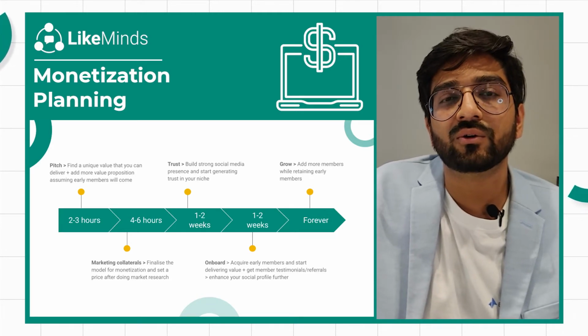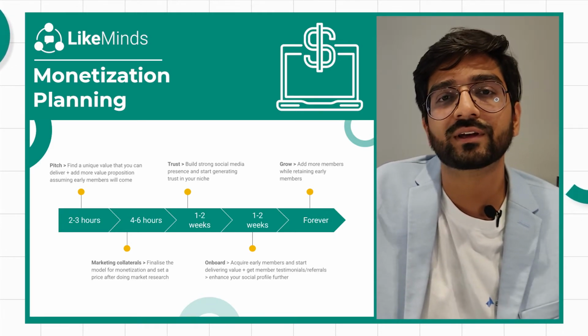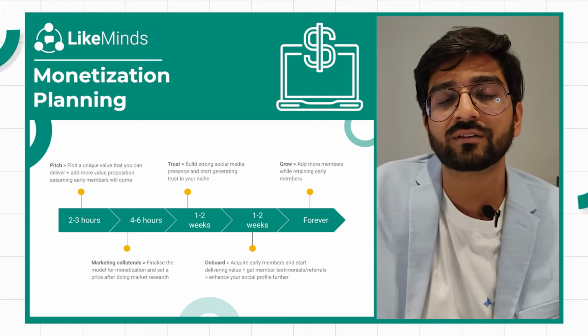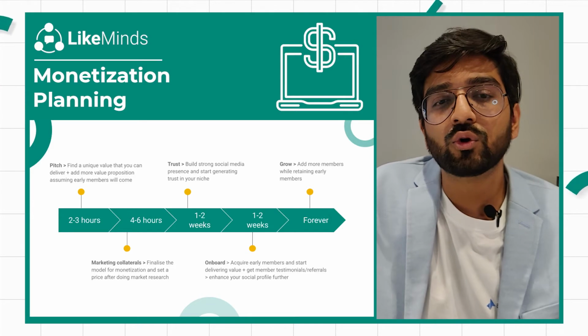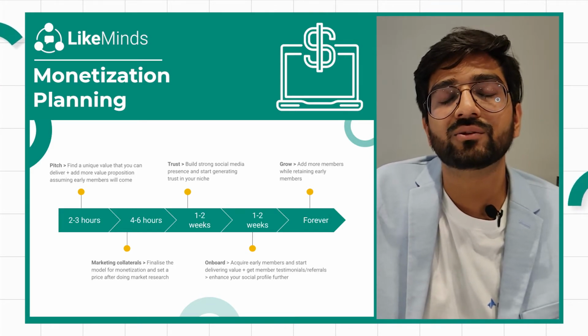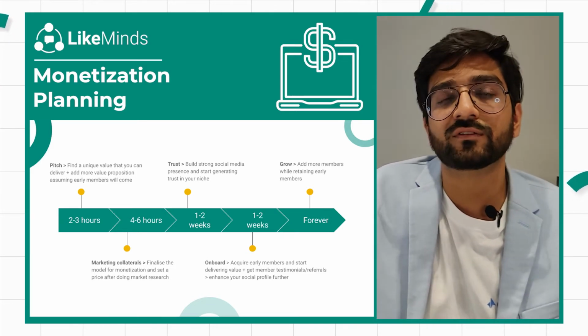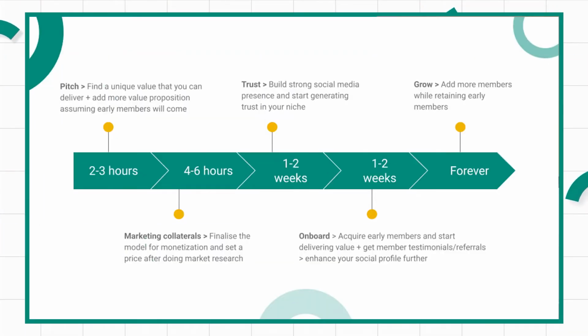We'll train you on how to use YouTube, Instagram, and some of these other social media channels to create trust amongst early members. So just setting up the whole process will take at least a week or two, assuming 2-3 hours a day of work. And then, once you have built that trust, you can start onboarding early members by doing paid ads, by doing content marketing. As I said, we'll have sessions on that as well for you during this program.